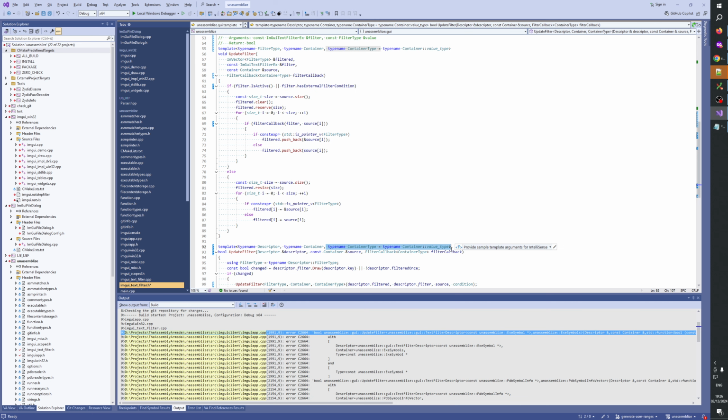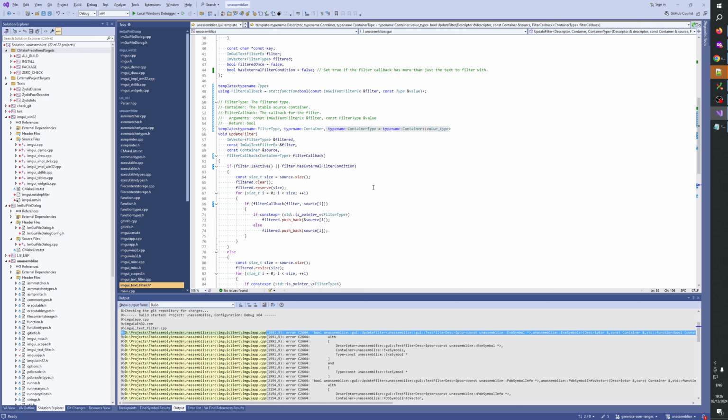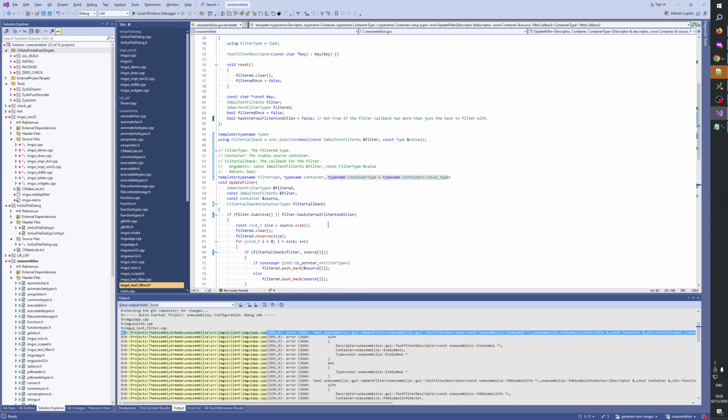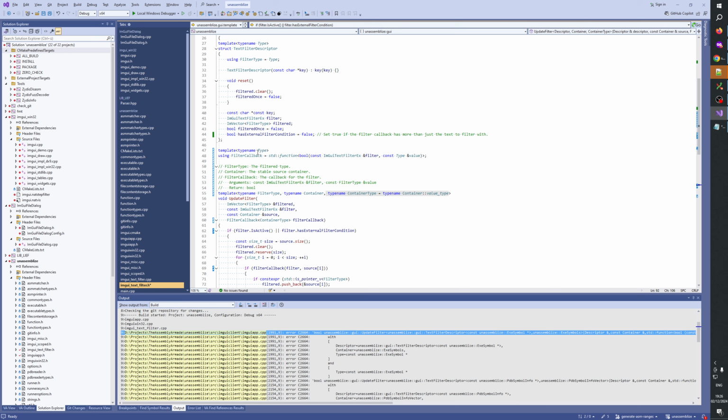Well, is there a reason we would template it here with the name? Probably not. Source container value type.